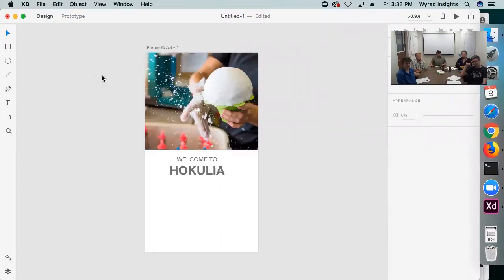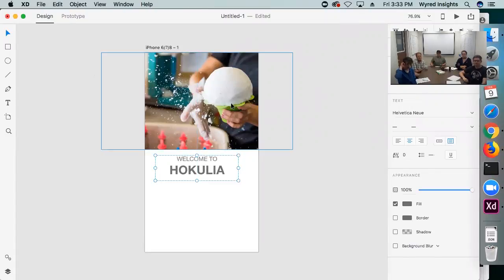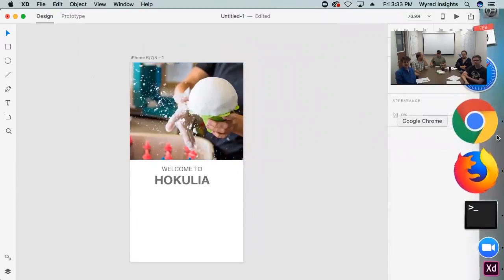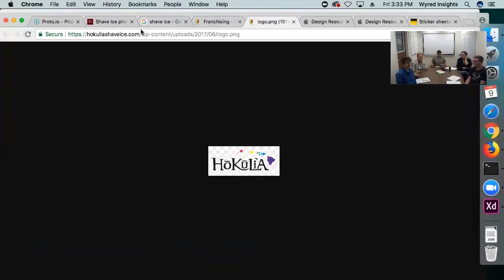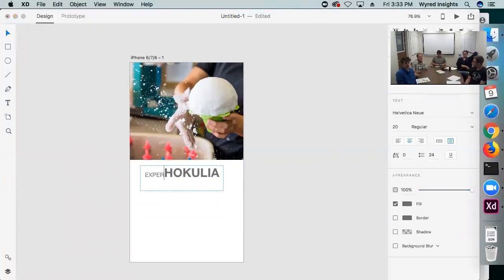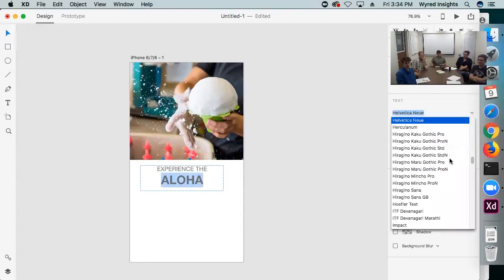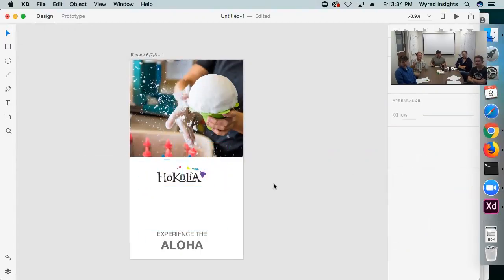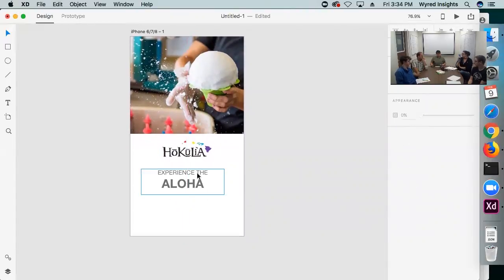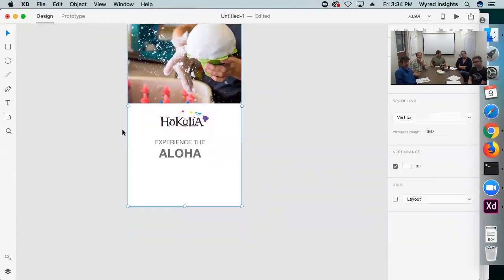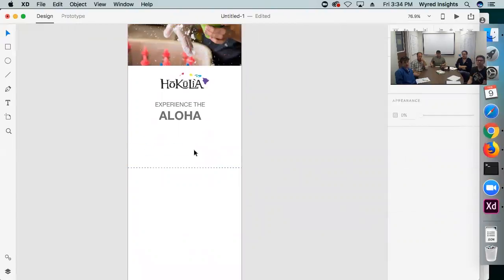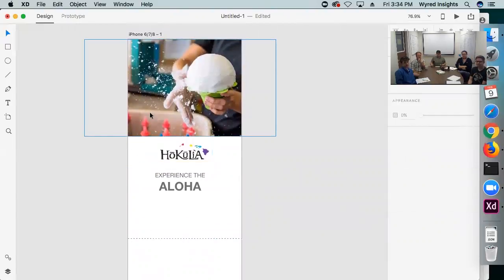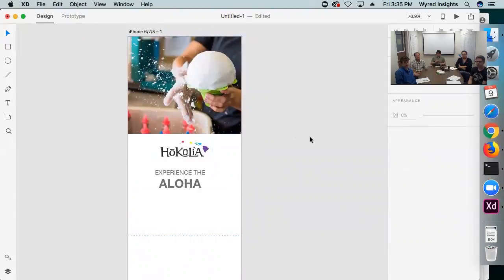Okay, so we got our center title, we got a hero image, and you can add whatever you want. Now we want to start going down, right? We want to build this whole page out. So we're going to give ourselves some room, and you can see it adds a dotted line. That's the end of your screen, technically. That's the fold. Everything above that line is what's going to show on the screen all at once.